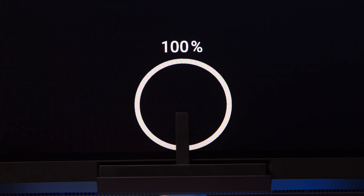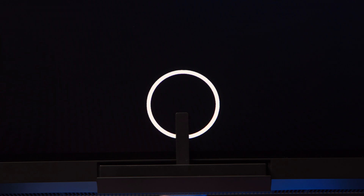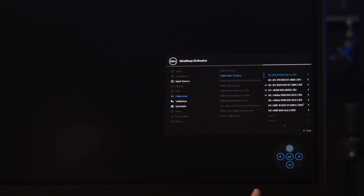The monitor is incredibly self-sufficient. Whether you're in the studio, office, or on set, the monitor always has what it needs to produce reliable, accurate colors. Dell's partnership with Kalman ensures the monitor has an incredibly reliable colorimeter built right into the display, and one of the most intuitive interfaces for setting up this calibration.